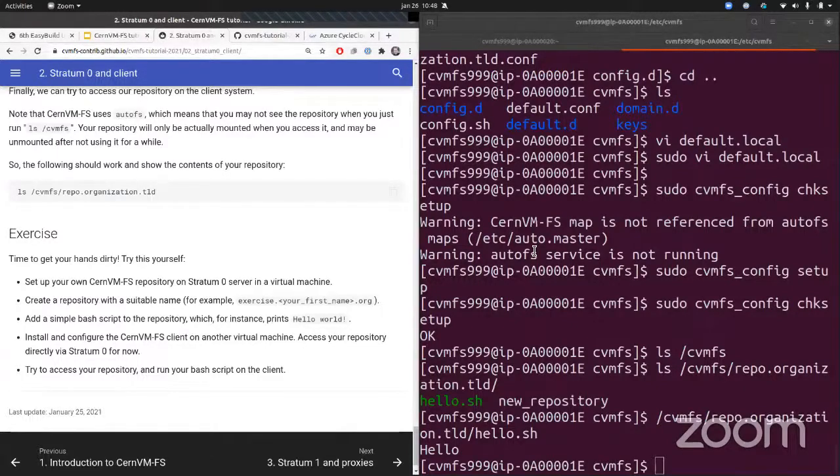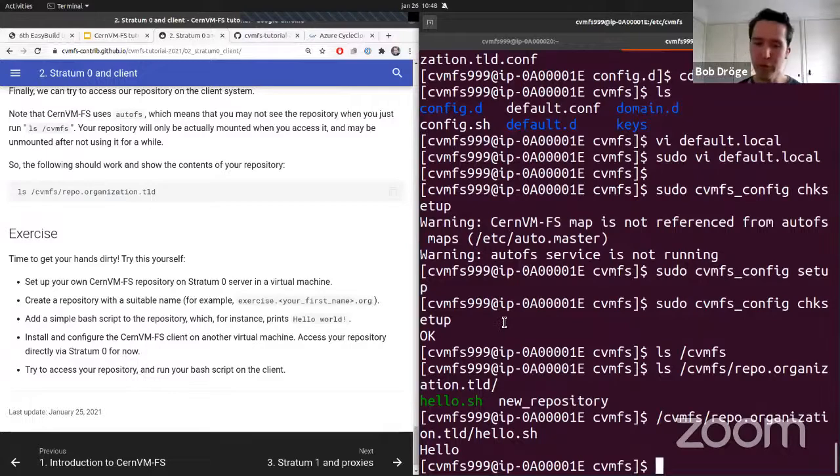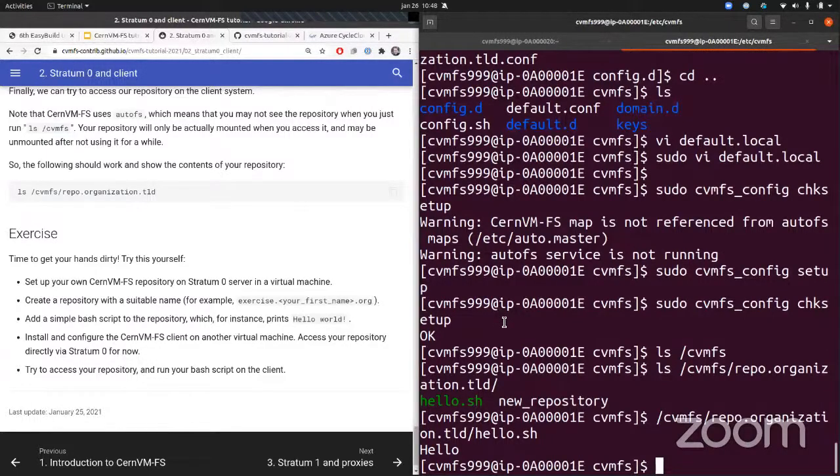So I'm wondering, in the case that we would like to add some software installations to the Stratum 0, what's the procedure to follow? So should we set up a Stratum 0 locally, like you showed us right now, and then somehow contribute that to the central one? Or should we set up a Stratum 0 locally that adds the software that we want to have in the repository to the one that is available centrally?